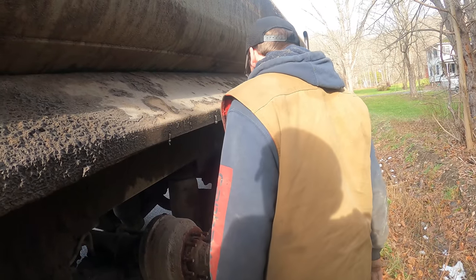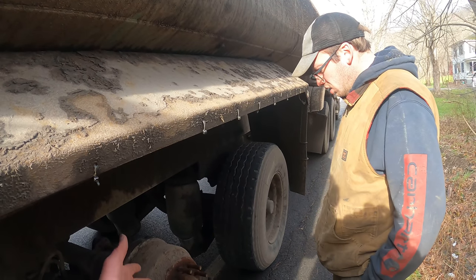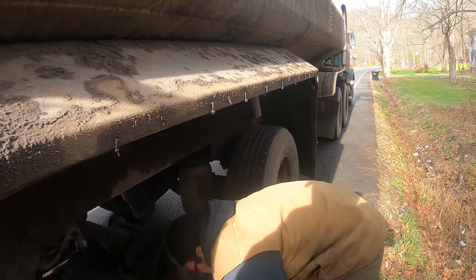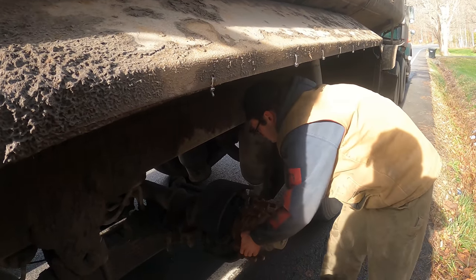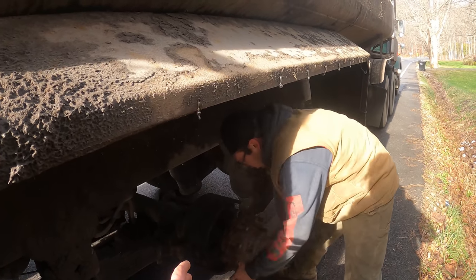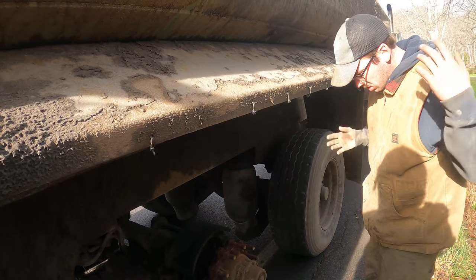We'll pull this wheel assembly apart and put some new bearings in there. The tire's got a hole in the sidewall — that's why it was full of air this morning and flat now. The best thing to do is use that new hub and put races and whatever into it after the fact. Should probably pull that drum off too, because it'll fall off. The bearing seized up, but at least everything is still intact. We're just hoping the bearing didn't weld itself to the hub and slip on the axle.